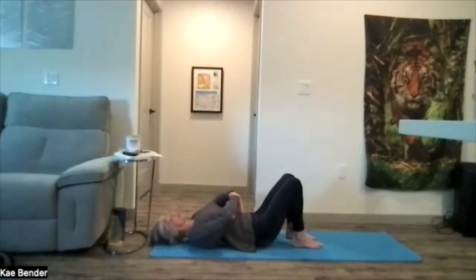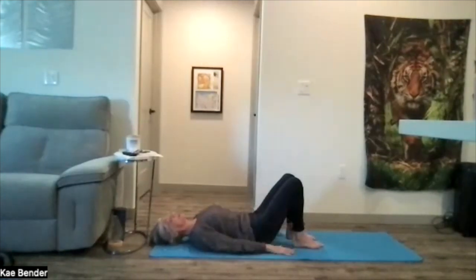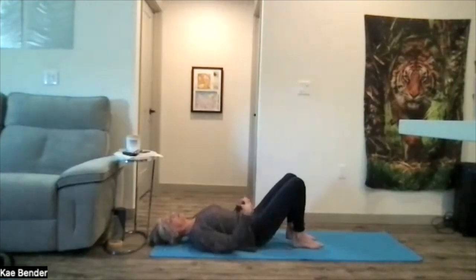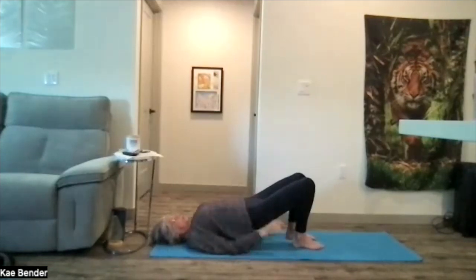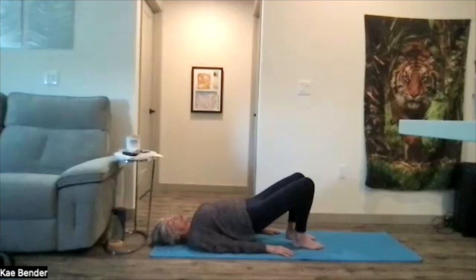So go ahead, feet hip width apart, knees hip width apart, straight up. Back pressing down, hands at your sides. Exhale into the floor, and then inhale, lifting your hip bones. Lift your ribs, lift your hips, in a nice straight line with your body. Head on the floor, remember, not your neck. This is going to go onto your shoulders.